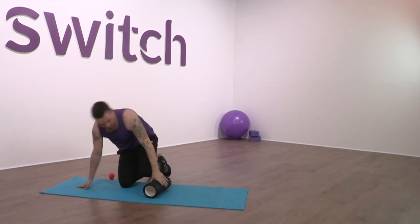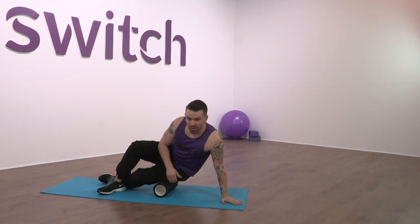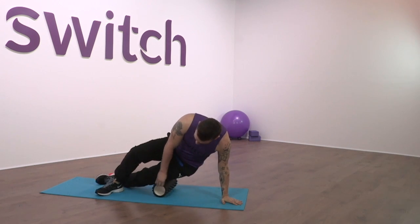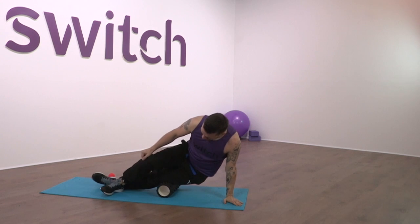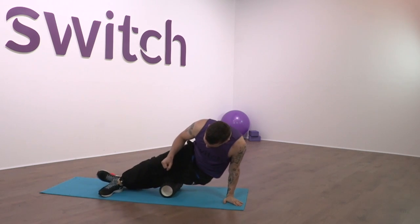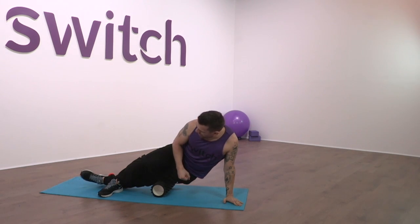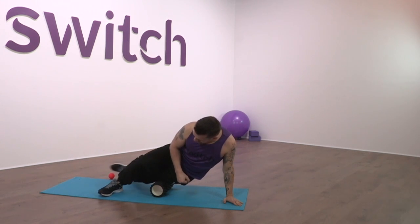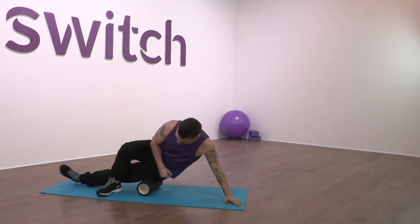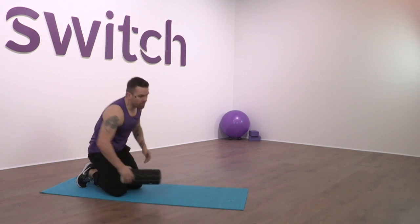Don't spend too long on this — probably about 30 seconds each side — and then we change. If you've not used this before, make sure you've got a really good balance. Hold quite a lot of your own weight at first, then gradually add more weight onto the leg on the roller. We're going to start at the top with some long passes. Find that tight spot — you can tell it's a tight spot because it hurts a little bit. That's just a bit of scar tissue from prior work. Give it a little movement there and keep rolling. 30 seconds is enough. If it still feels a little too sore, it'll get easier over time.